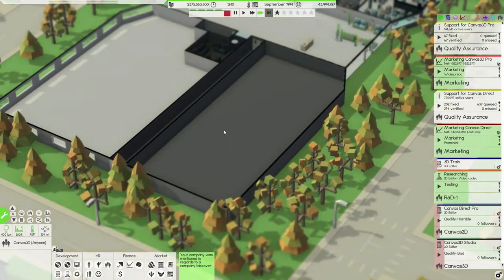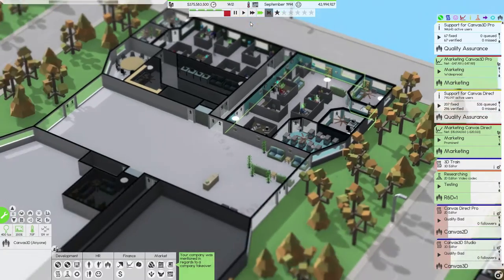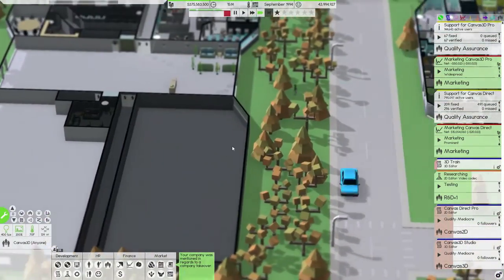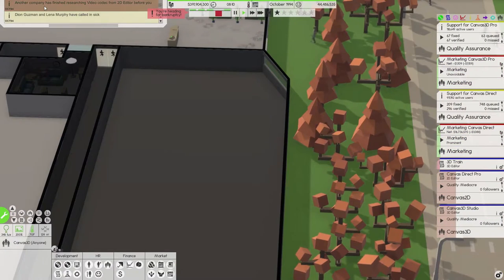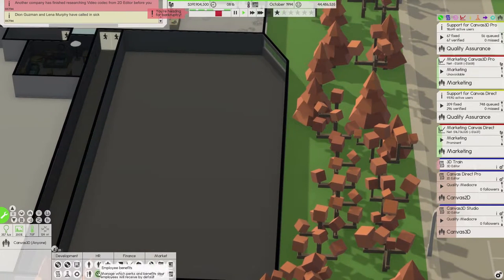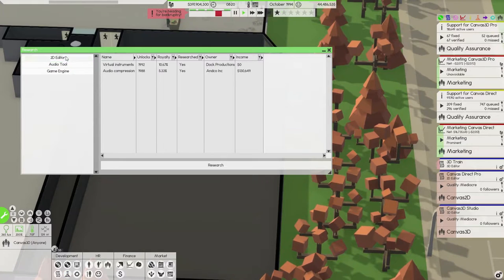What are we gonna do with this room here? Oh, well, yeah, marketing. Right. Let's get that done today, and then that should be able to end the episode there. We'll migrate marketing, and then we should be good. Oh no, another company has finished researching video codec for the 2D editor before me. Which company was it? Which company researched it before me? I'm looking for the research thing. 2D editor, video codec, Stickblade LTD, and that's it. Oh no, we're gonna have to buy them again, aren't we?